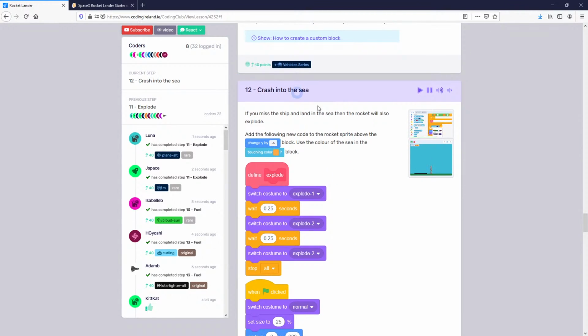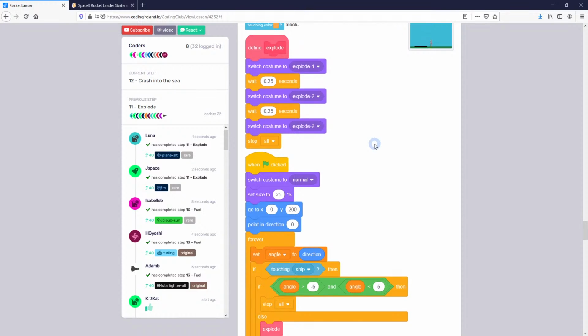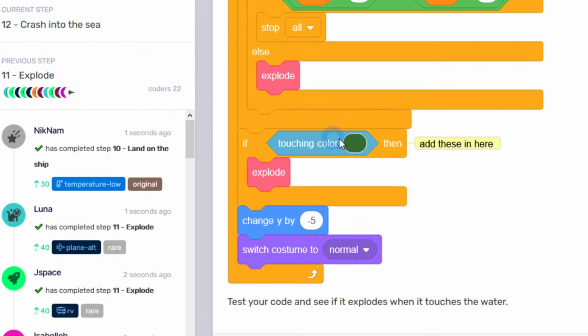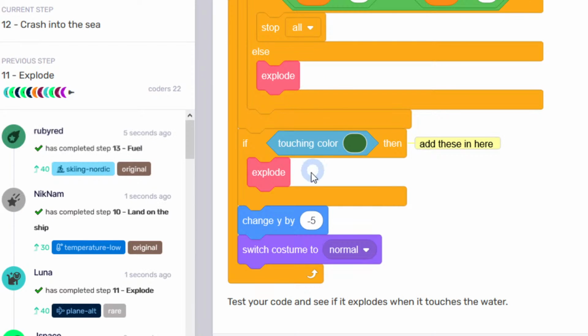So step number 12, we're going to make it crash into the sea, which is an easy enough step to do. All we're going to do is detect if the rocket ship touches the green of the sea, and if it does, we'll just say explode. So this is the value of creating your own blocks, which in programming would be called your own functions.